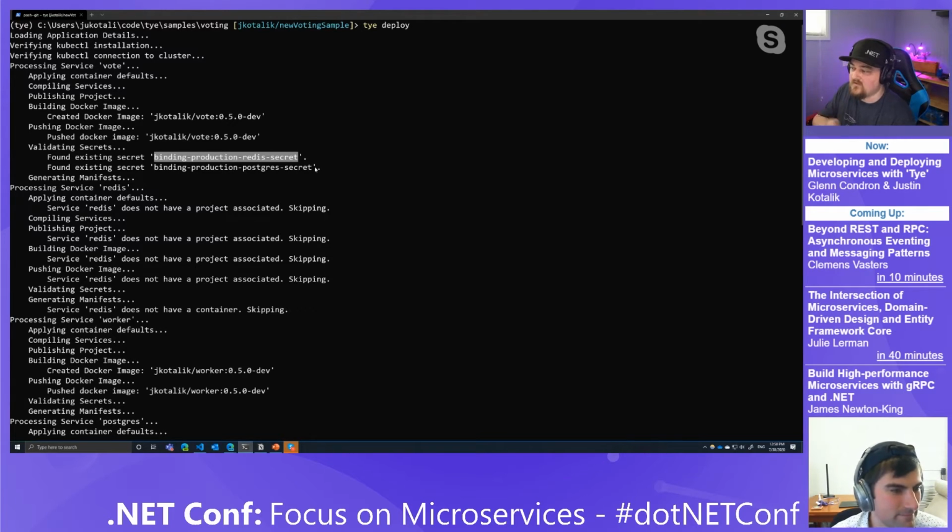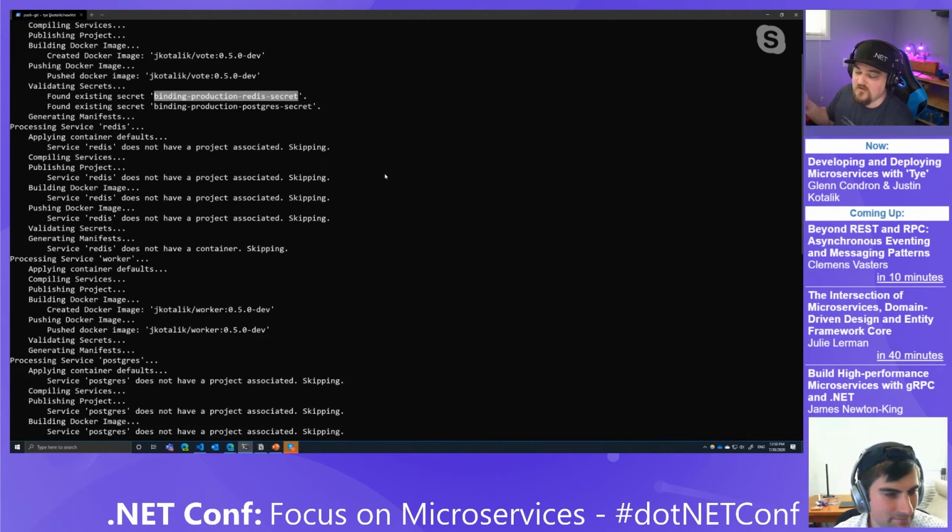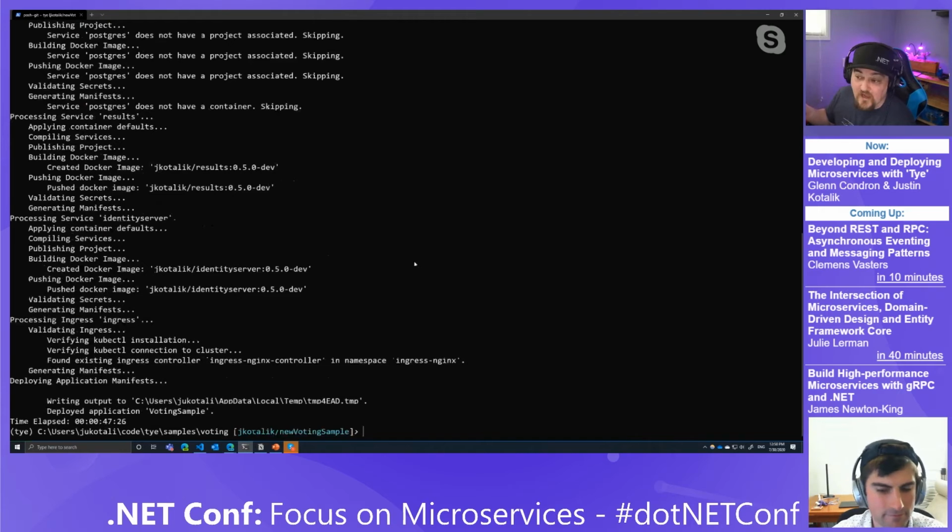What is the connection string for Redis? You'll give it to it. After that, the second time you deploy, it's going to say, oh, I've already got a config key that matches the name I would use for Redis. I'm going to assume that's the right one. And then if you ever go delete those manually on the cluster, we'll ask you again the next time around. And that's kind of the way that works.